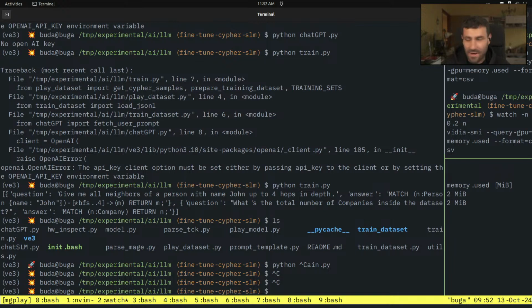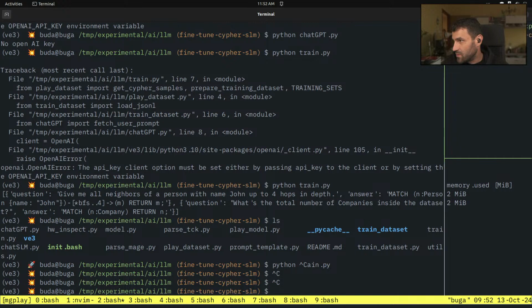Yes. And now you can see the memory here, and I have a big screen here. Tmux for the win. If I do this, yeah, that will go away. Yeah, perfect. Boom. Great.